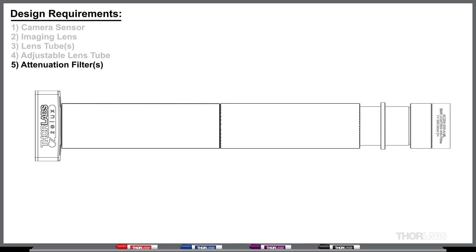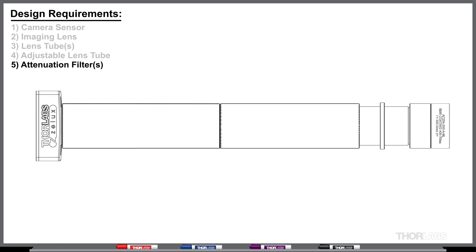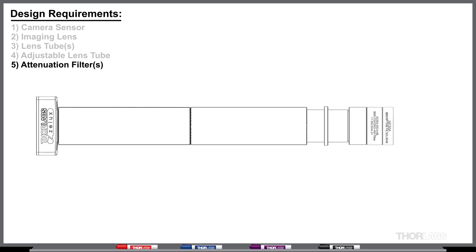Lastly, for the choice of neutral density filters, this can change significantly with the design of the setup. Using too low of an optical density can result in damage to the camera sensor. As a best practice, using an optical density exceeding what's anticipated should be placed on the telescope. The optical density can be reduced until an adequate exposure time is achieved. Starting with an optical density of 8, I found I was not saturating my camera, but needed longer exposure times to see an image. I removed filters until I achieved an exposure time of 10 milliseconds or less. This occurred when I used an optical density of 6 with my camera.